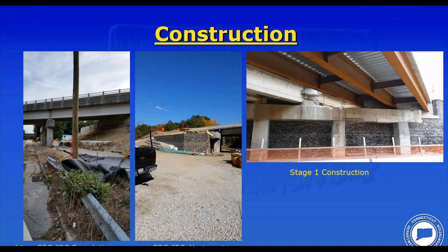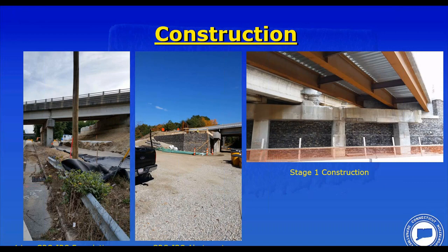One thing you'll notice about this GRS IBS bridge: a lot of GRS bridges are built with dry cast block. Connecticut DOT has made a decision to go to a higher quality wet cast block. So these are actually precast concrete blocks that are about 12 inches wide by 8 inches tall. They're small blocks, and they have a form liner to make them look like stone. And you can see from the photos I'll show you, they're very attractive looking blocks.